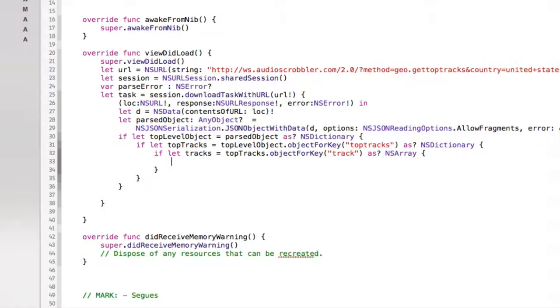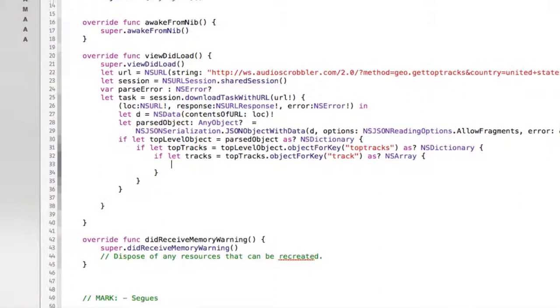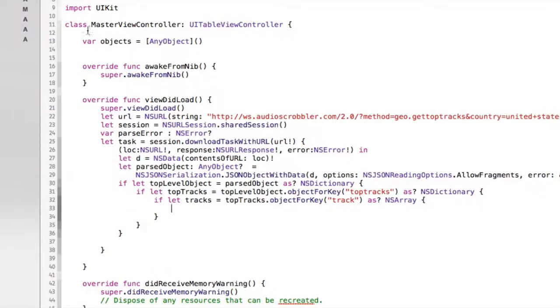Now I already have an object up here as a model that was generated in the scaffolding, and I'm just going to keep using that same thing as my model. But that's a Swift array, so I'm just going to iterate through this NSArray and add each element into my Swift array. So I can do that with a for loop.